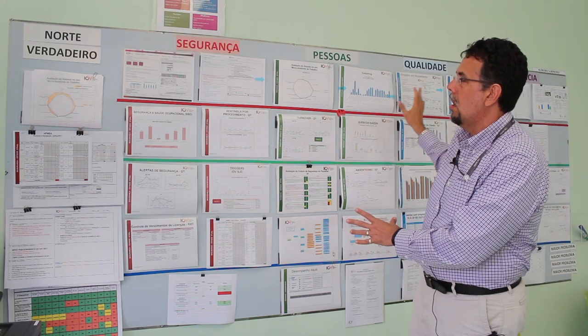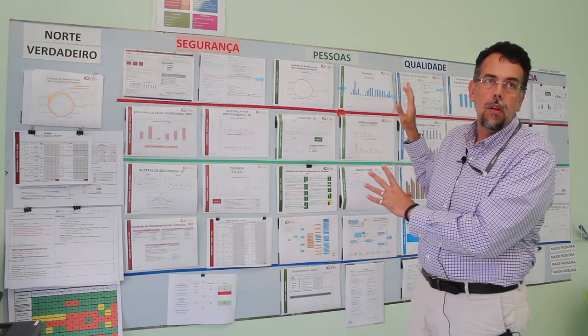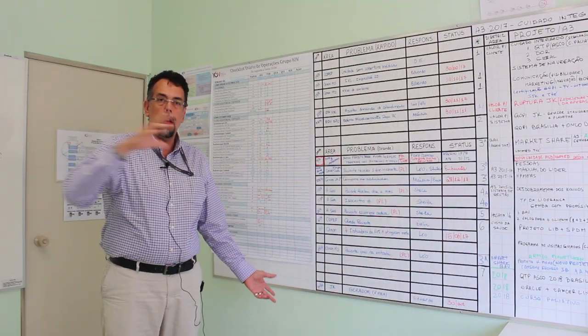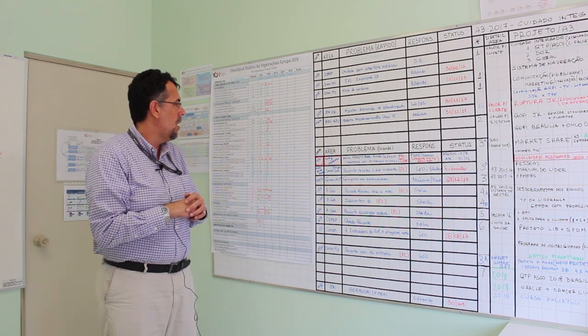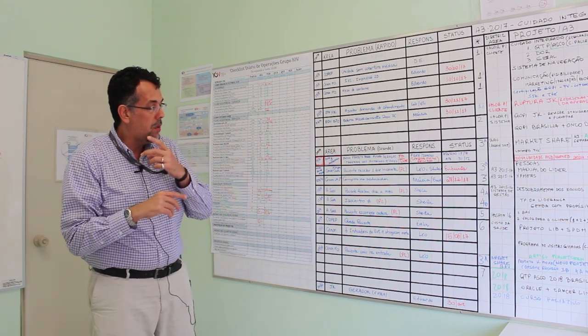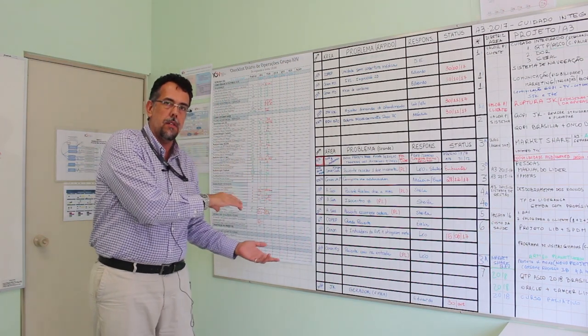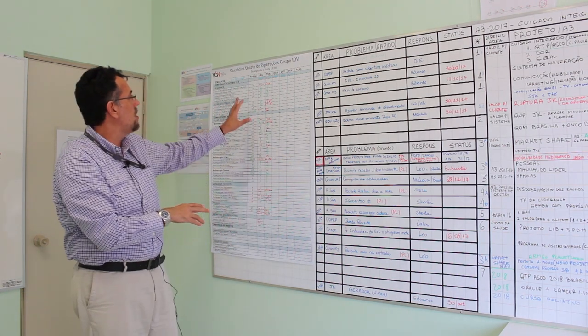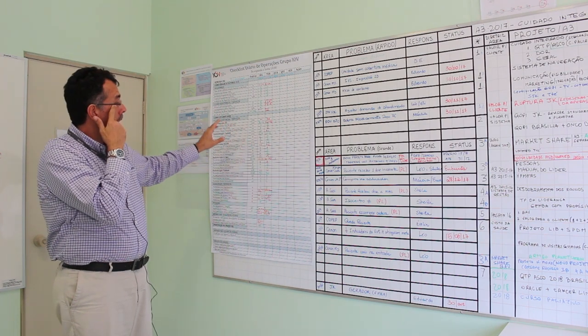So that's the true north, but actually it's a picture of the past. I'm looking at my last month's performance. This is our second level of deployment, but it was the second level and now it's the second and third level together. Everything we do now we do on this board because this is a daily checklist of operations.